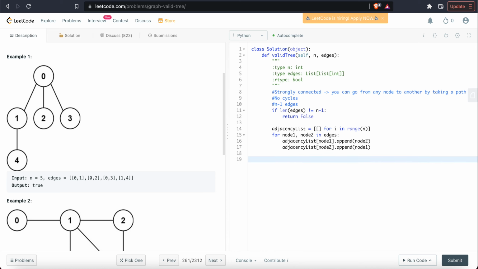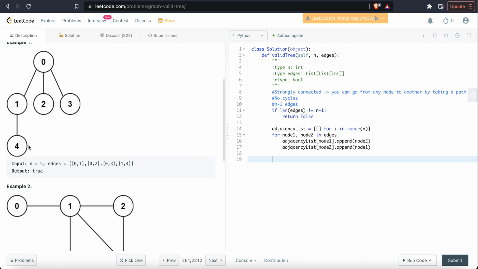So now, we have constructed the graph. We have already checked that the graph has n minus 1 edges. But now what we want to check is whether the graph is strongly connected or not. So how are we going to do that? Well, the main idea here is to simply traverse the graph and ensure that the number of nodes that we have visited is equal to n. Meaning that, as I said before, whenever there's a node by itself, so suppose that there's a 5 here lingering. If we perform a breadth first search or depth first search, doesn't matter really which one we do, starting here, we will never get to 5.